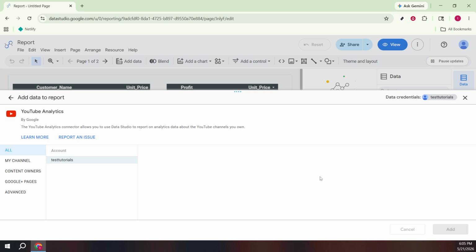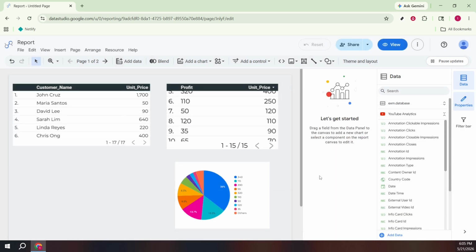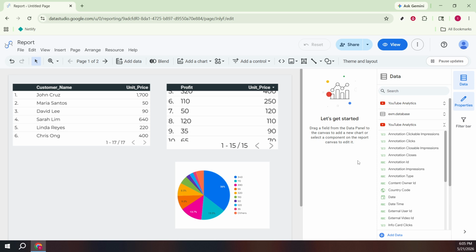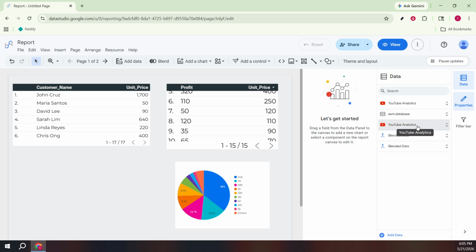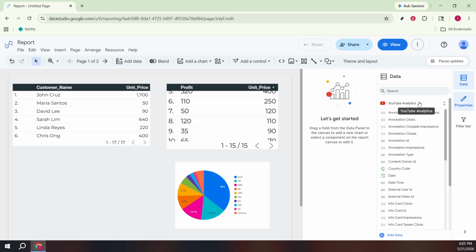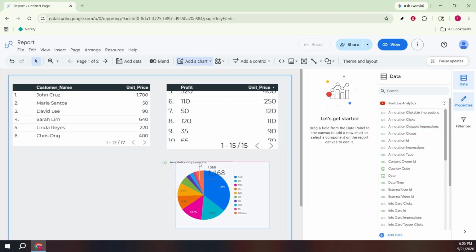On the right side of your screen, you'll see the YouTube Analytics data source details. Click it to open the schema panel. This is where you can review all available fields, dimensions, and metrics coming from YouTube. Look here for search-focused fields you'll use in your visuals, such as traffic source and search term-related dimensions, along with engagement metrics like views and watch time.